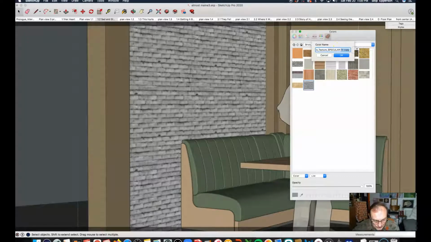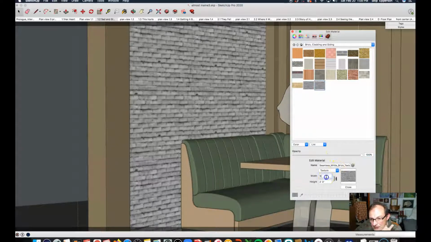I'm going to call it 2. Okay, and here I want to edit and change it to, I'm going to try 4 feet. Okay. And so it's now 4 foot by 3 foot.